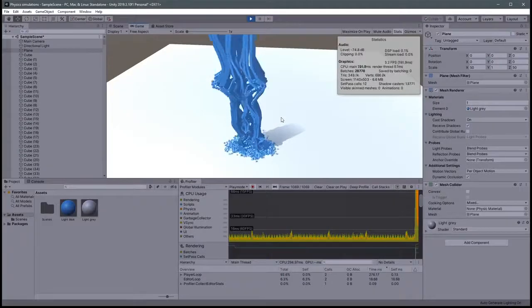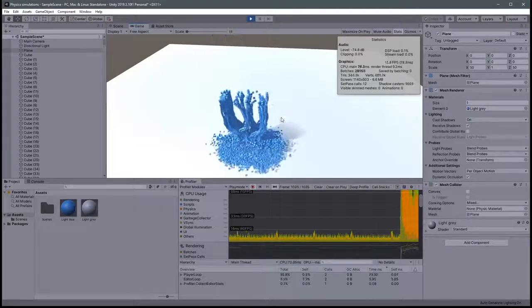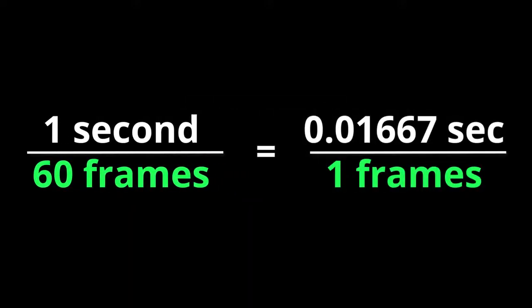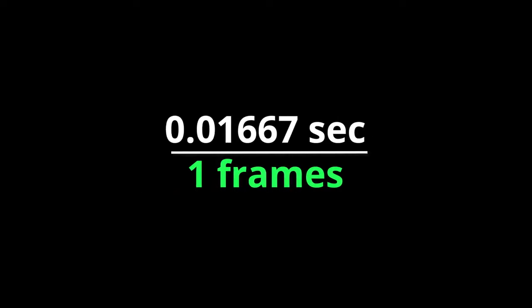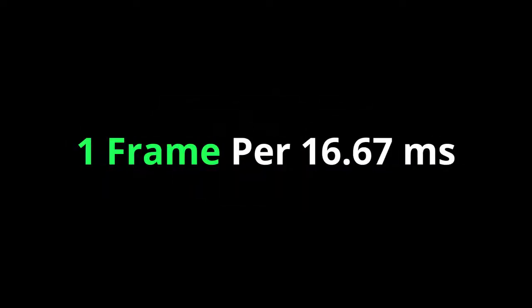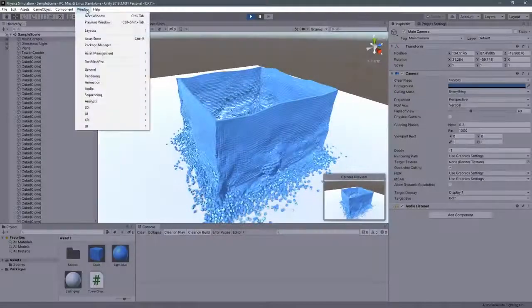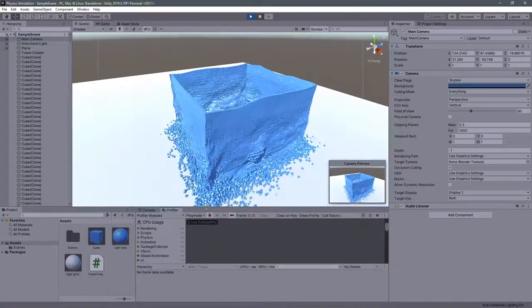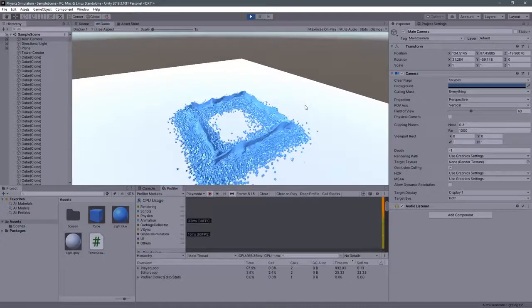We still have to determine how smooth our game is running by measuring its frames per second. A good FPS target is 60, and this means that the game will have to render 60 frames within 1 second, leaving only 16.67 milliseconds for each frame. And we can actually check how long each frame takes in the profiler window. Here we can select a frame in the timeline and see exactly the time taken by each operation.